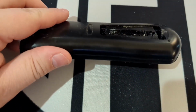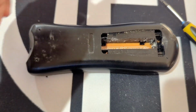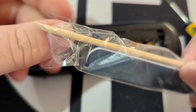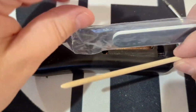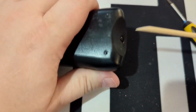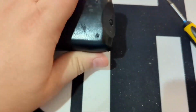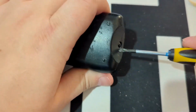One is you can get a flathead screwdriver, something else small. The other option, here I have a travel kit that we got at one of the hotels I was staying at. Got a little emery board, and I think this is a cuticle pusher, but it looks like it's just right to help me get into this. I'm gonna start at the front here. Let's see, maybe not. Maybe the screwdriver is going to work better.